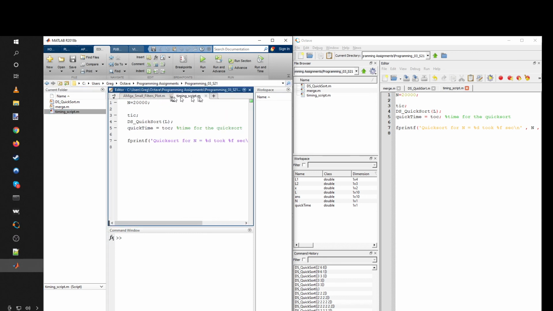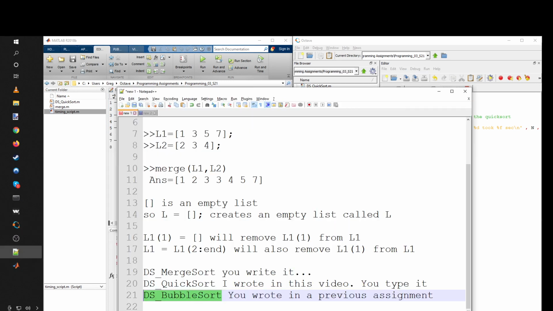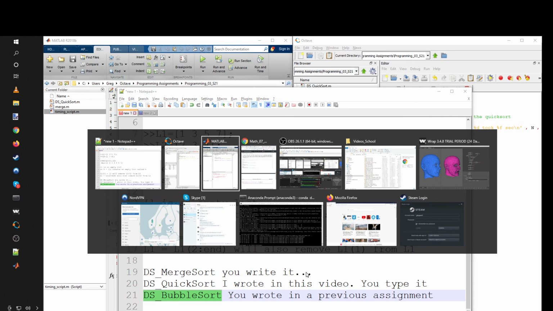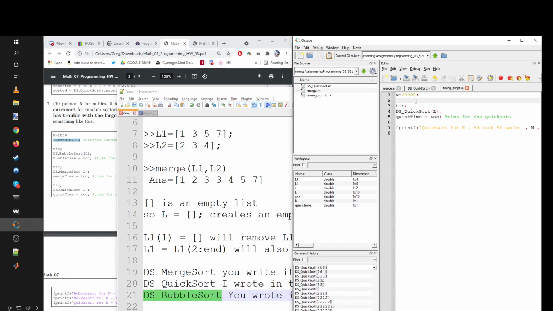Here's my timing script. Run. Oh, that's why it was so fast. I was copy pasting from the PDF, right? But I forgot the part where I created the random vector. All right, so let's put that there.